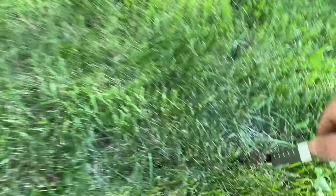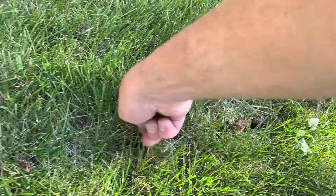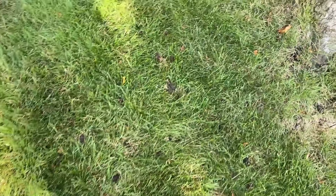From the aerating wheel. Go over here. 2 inches. That ain't a bad one right there. 2.5. That's pretty good for an aerating wheel, just on the front of a mower.